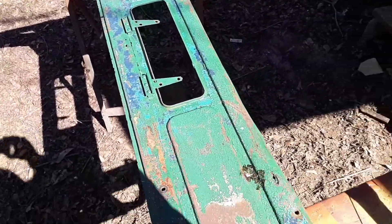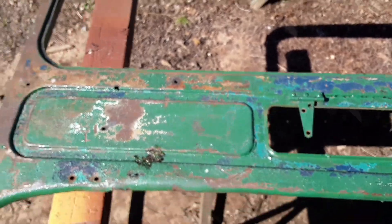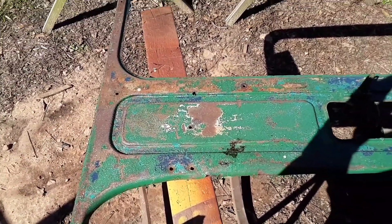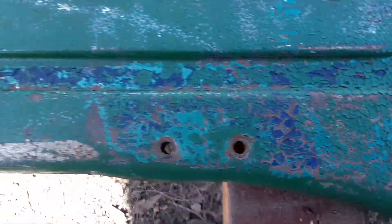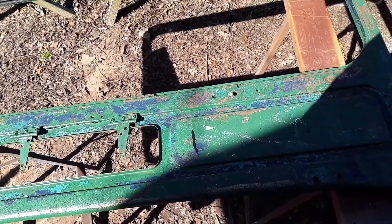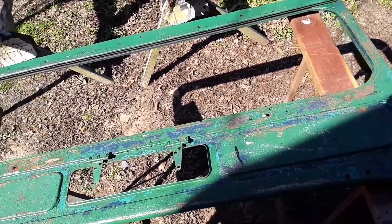It's pretty rough down in there — that's the worst of it. I might just cut this whole thing out and replace it; I don't know exactly what to do because it's up in there. I gotta make some decisions. I've been studying on it and I think I'm just gonna cut this whole thing out and replace it, because it's got serious rust all along the bottom — that's gone. Here's the piece and it's all screwed up, and this isn't even the original windshield frame. This is a '51 CJ-3A.